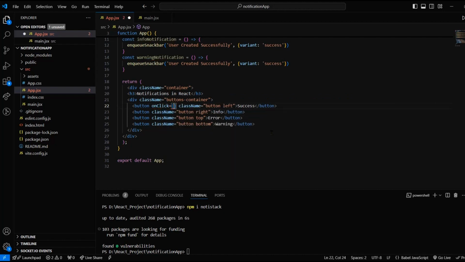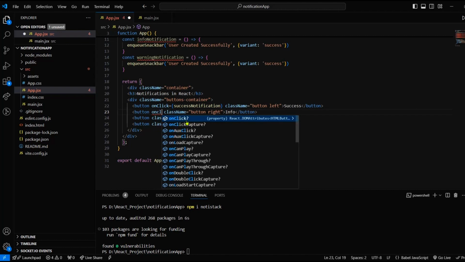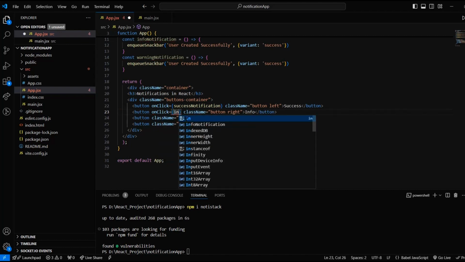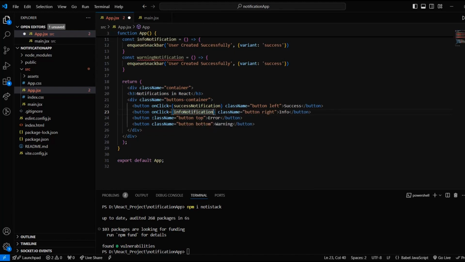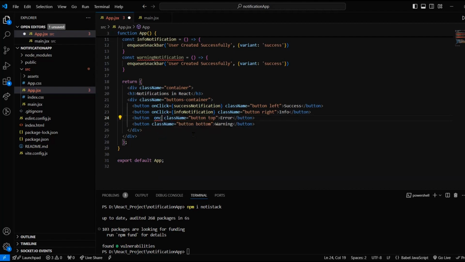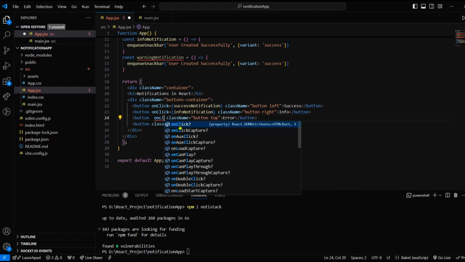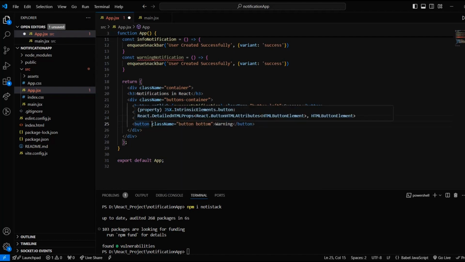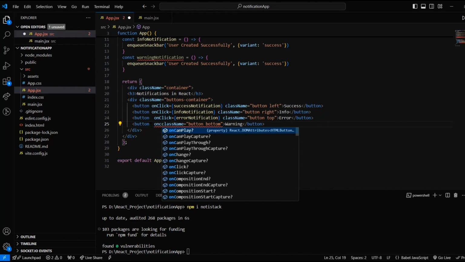This is the success one, so successNotification on click, infoNotification, errorNotification, and warningNotification on click.